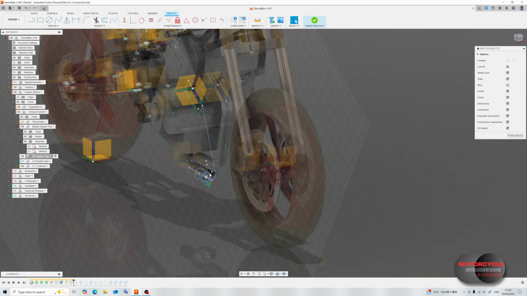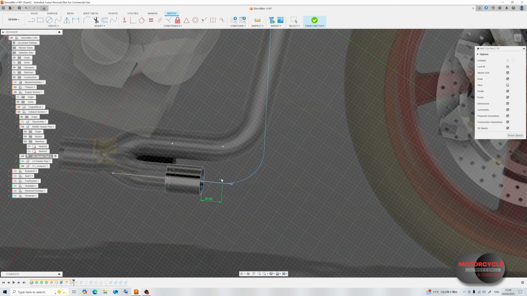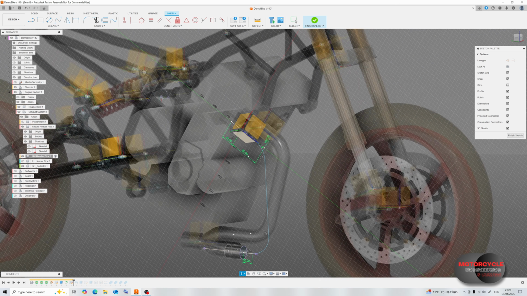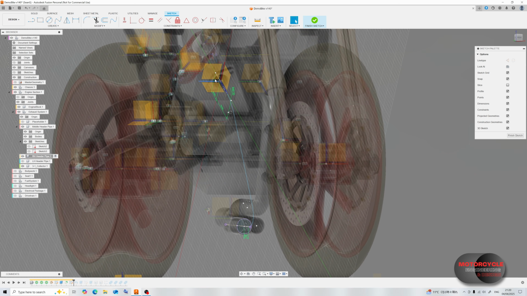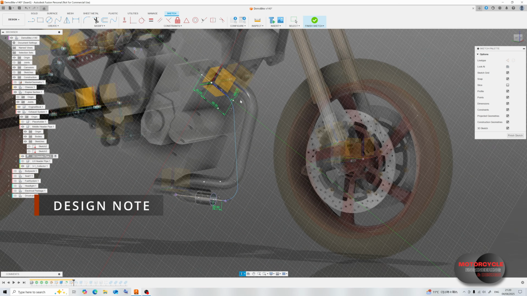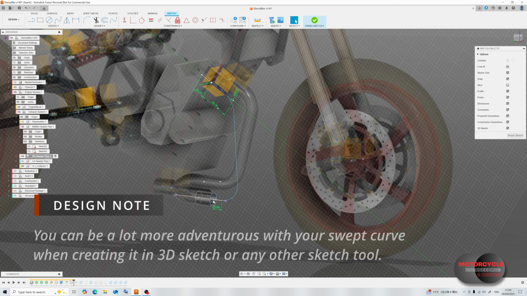Since I started with this part, I create a reference to this, and then I first sketch out this line here. Then I come back up here and I sketch out this line. And once we've done that, it's much easier to just draw one straight line between each of these lines, because it will snap to each end. And once we've done that, we can then use the round feature to round our sketch geometry.